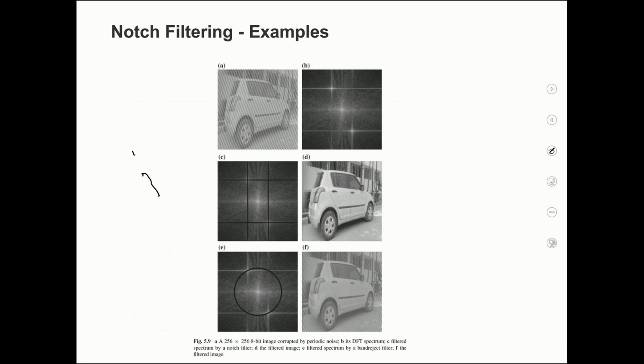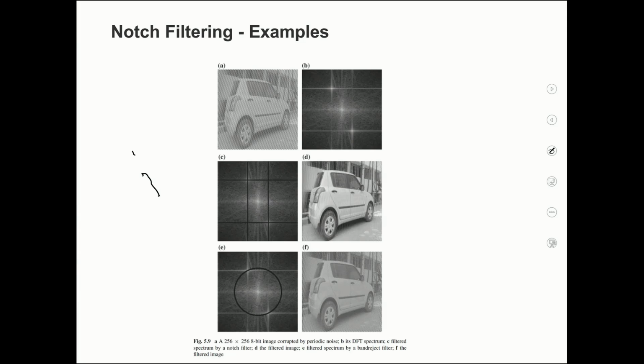What will happen if, instead of killing only these frequencies, let's say you have an image and periodic noise, and this periodic noise appears here, these two. I have to kill this using the notch filter. Instead of that, I can use a low pass filter here just to extract this one. So what will happen if I use the notch filter, and what will happen if I use the low pass filter? If I use a notch filter, I just kill these frequencies and I get this image. But if I use a low pass filter, selecting the middle one, I still somehow get rid of this periodic noise, but the image information is also lost because it becomes smoother.